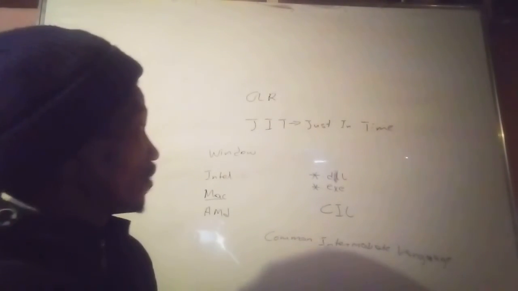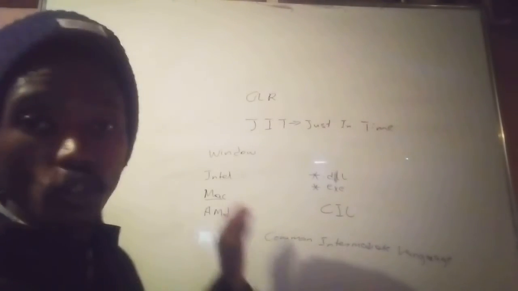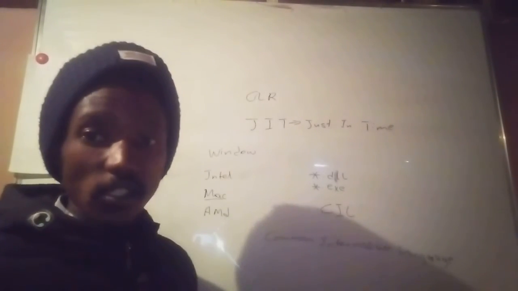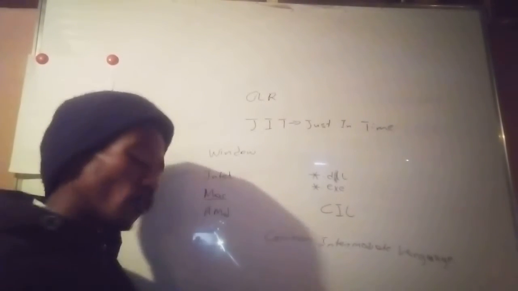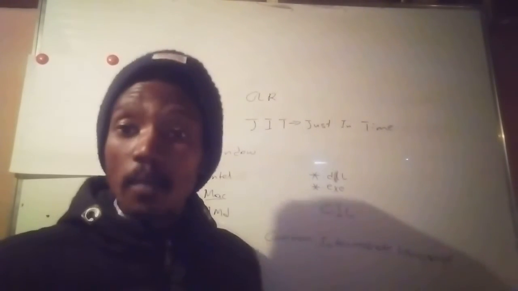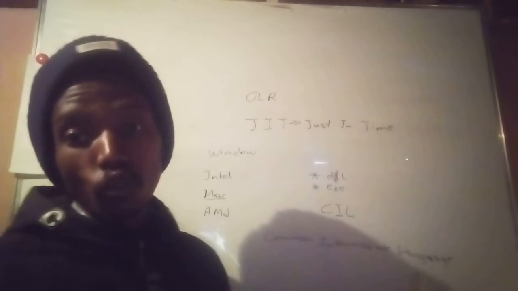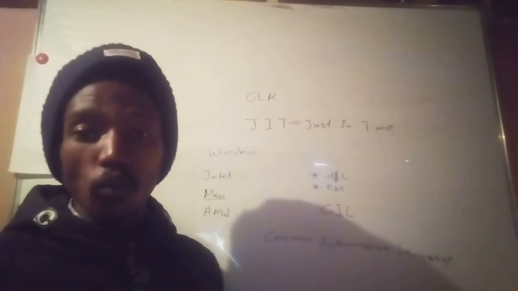So here the benefit is that you write your application only once, but it can be run on different operating systems. Therefore, through the use of .NET, we achieve what is called platform independence. You write your application only once, and it can execute on all the platforms that have the .NET framework installed on them.